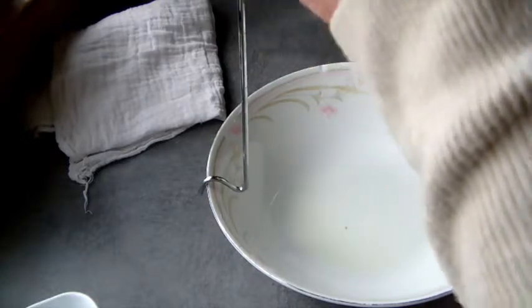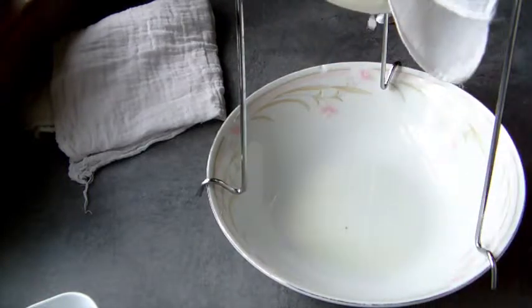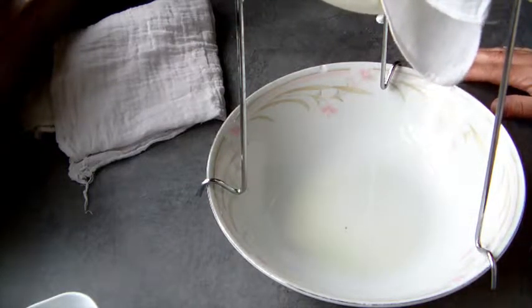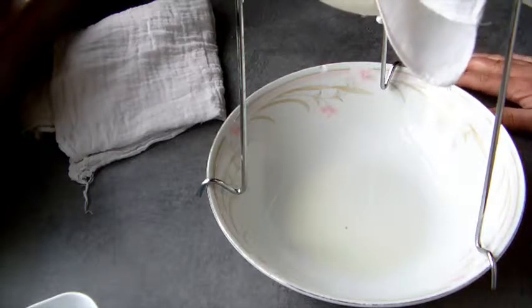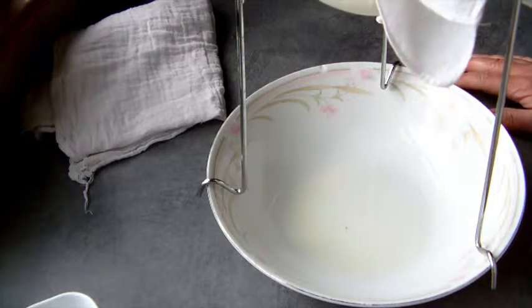and hang it on, and I don't know if you can see it, but it starts already to drip away. So you leave that now for about a couple of hours anyway. It depends how long, how stiff and how set you want your labneh to be. If it's just a smooth labneh, 2-3 hours might be enough. But if you want a more sturdy labneh and you might even want to preserve it, then you need to leave it at least overnight. The longer you let it hang, the more solid the labneh becomes.